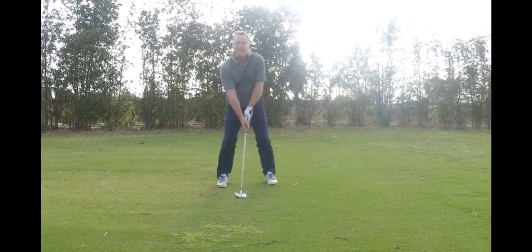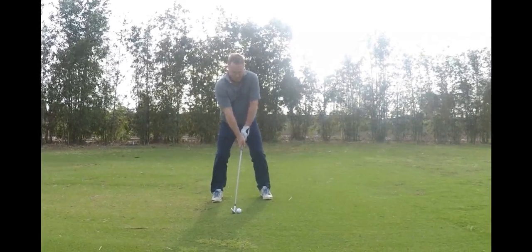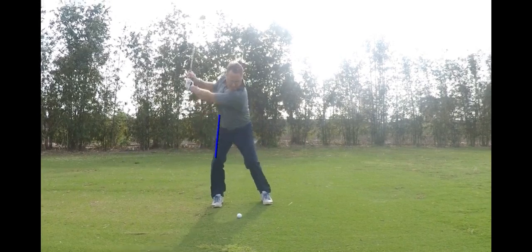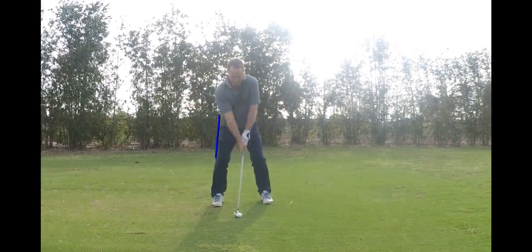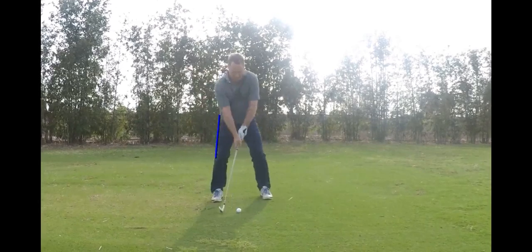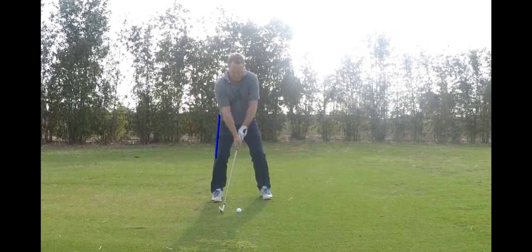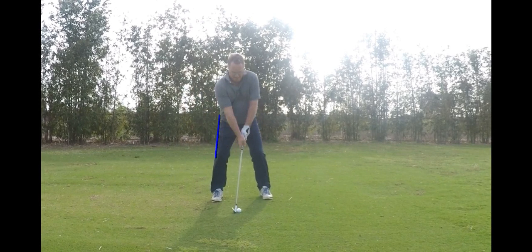Now, as you take the club back, I narrowed your stance a little bit because wide is going to be your swaying off of it. I want to try to keep you from swaying off the ball. That's another reason you will hit behind it. See, that's that move to the outside. You see your knee and your hip go outside. Right? We don't want that. We want to stay over the ball. Let me show you what I mean.